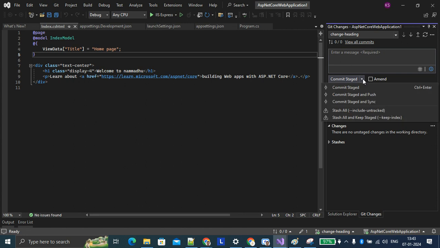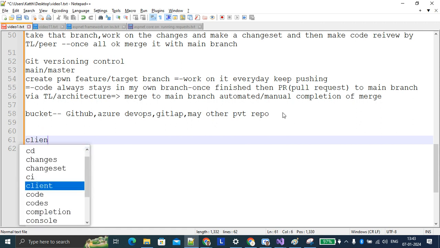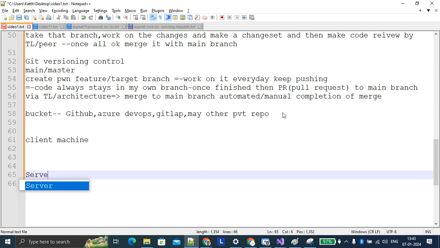There are two things. One is your code to the main branch. Even if it is not there, ideally it's supposed to allow you to commit to your local branch. That is one more point I forgot to mention. How Git works: Git is like you have a client machine and a server. Whenever you push the code, it goes to the server and gets merged.